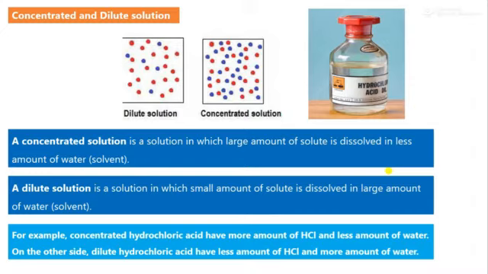And in the dilute solution, the solute is very less and the solvent is very large in quantity. I already told you the water in the first case is large and the acid is less, but in the case of the concentrated solution the water is less but the acid is more. Right, I have shown the example and the picture of dilute hydrochloric acid, a bottle of which is there in the laboratory also.